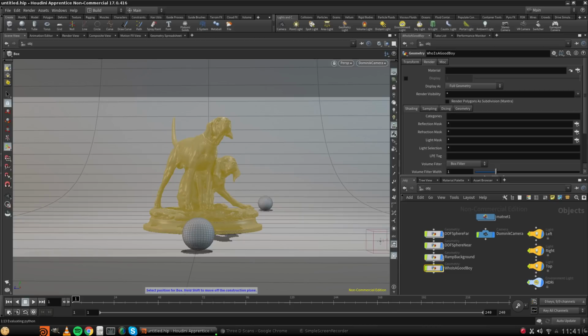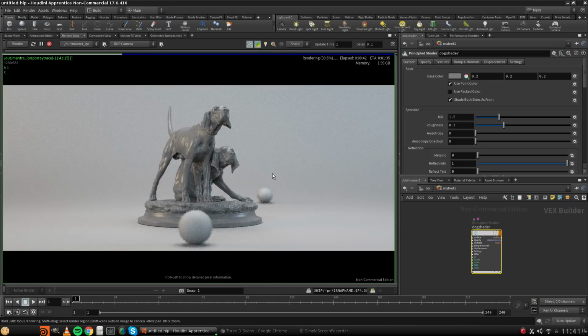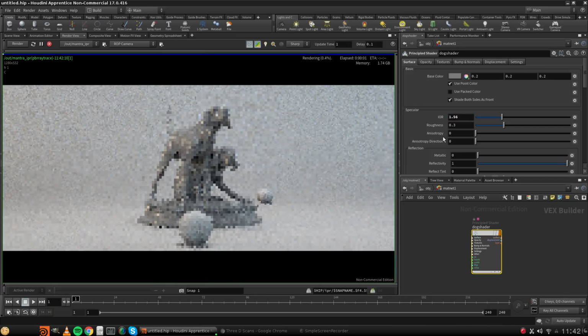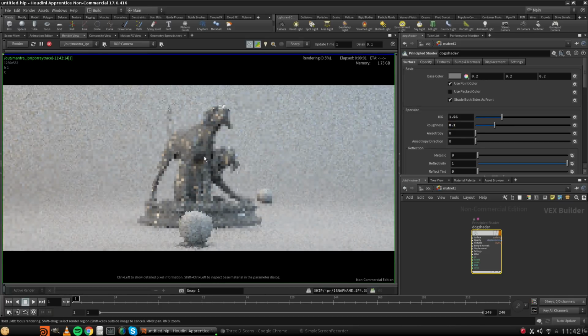And now we'll just simply start playing with this shader a little bit more, and I will show you what you can do. So right now you see it looks a little bit like plastic. That's absolutely okay because we have an IOR of 1.5. Plastic would probably be something around 1.56, something like that. Roughness maybe down to something like 0.2, so we're getting a little bit more glossiness.